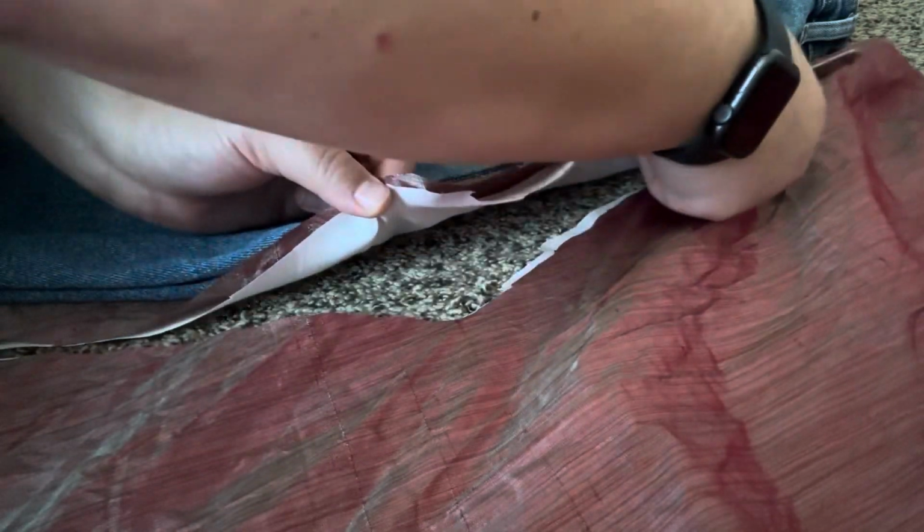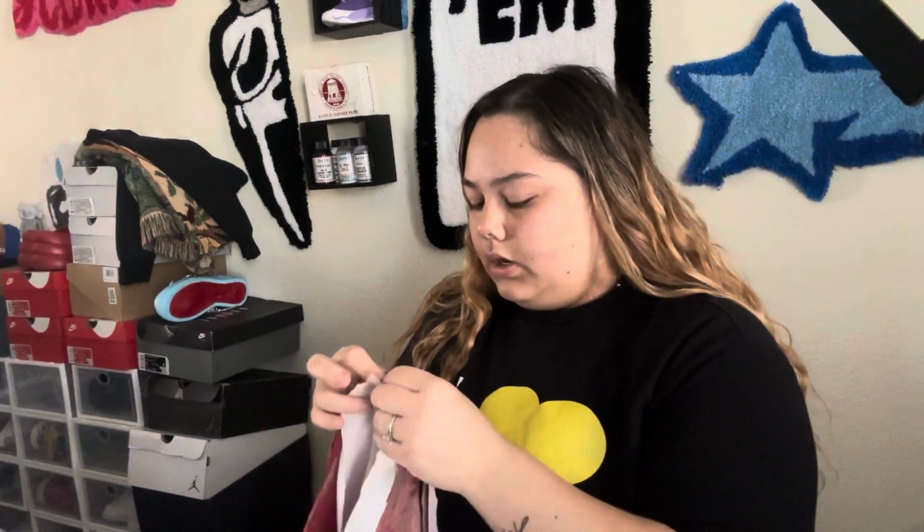So I have the front and the back cut out. What I'm gonna do is take the two front pieces and make sure that they are kissing each other, because we want both these sides to show. Make sure they're kissing each other, and then we are going to sew. I don't know if I want this white cloth on it. I think I do. I want to keep that on there. Then we're gonna sew from the top all the way down to the crotch piece. Just this piece first, okay?